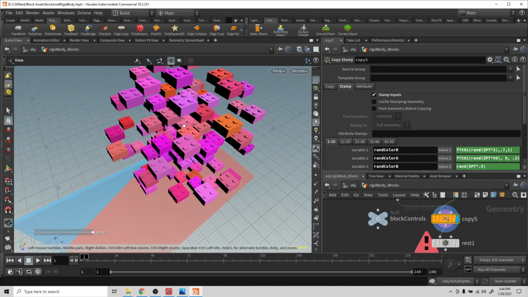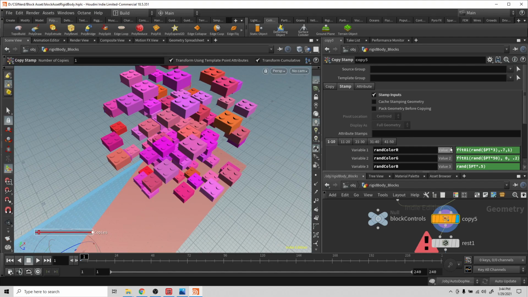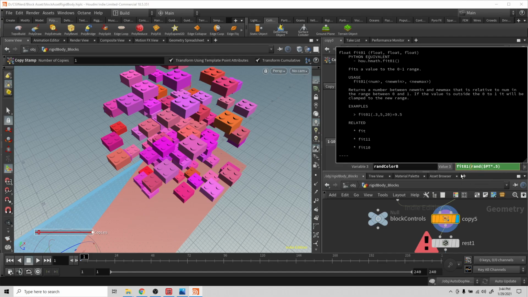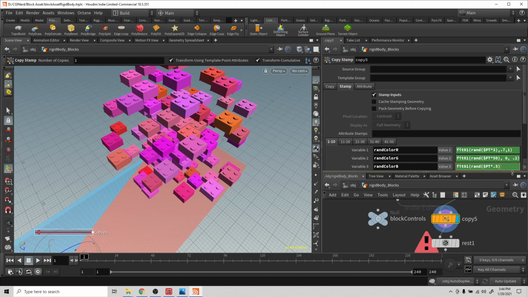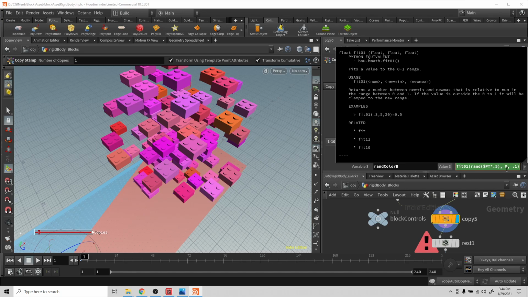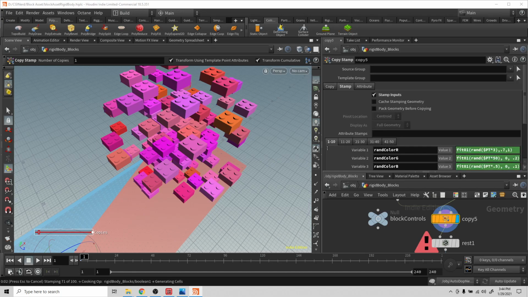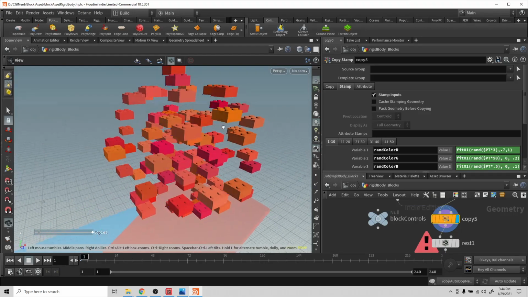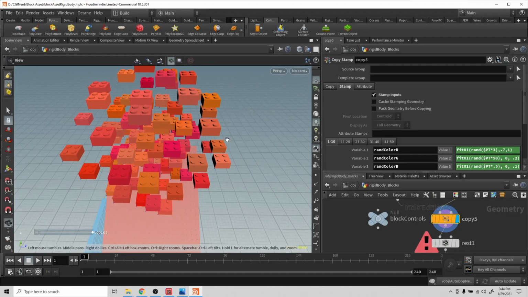So we can see now we kind of have it in a closer range. And then over here, I'll do the same thing. Fit 0, 1, and then comma 0, comma 0.1. There we go. And I kind of have all these orangey color blocks.